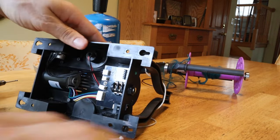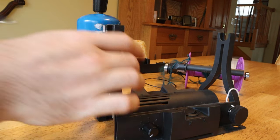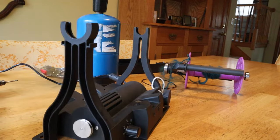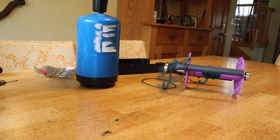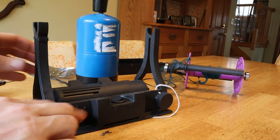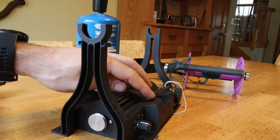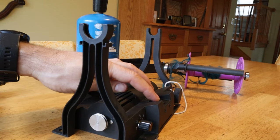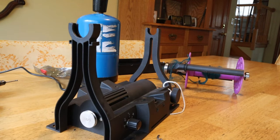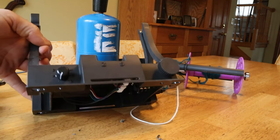That's pretty much all there is to it. Now we can put the flyer back on to demo it. You can plug it in like that. The behavior of the backlight is different — it used to always turn off, but now it's going to always stay on. You can switch directions with this switch and use this to turn it on. Now it's spinning in the Z direction, and if I turn this it'll switch directions. The ramping speed is also a little slower with this. To turn it off you either have to use the foot switch or the speed dial. That's how you install the new electric EEL Wheel 6.1 circuit board into an electric EEL Wheel 6.0.